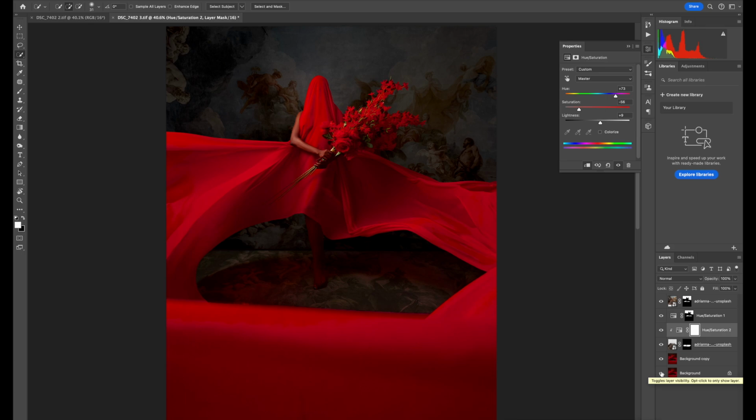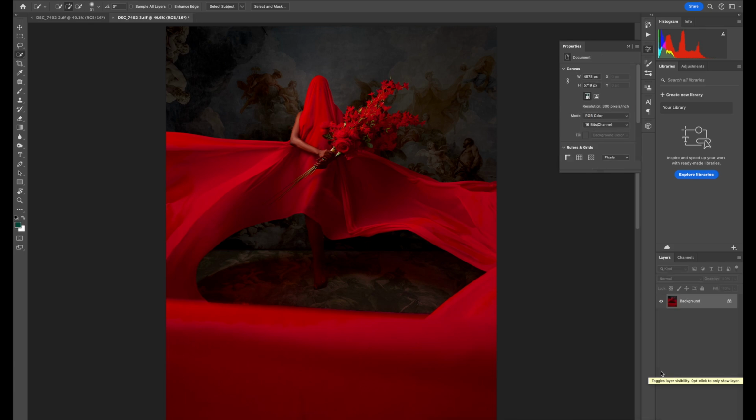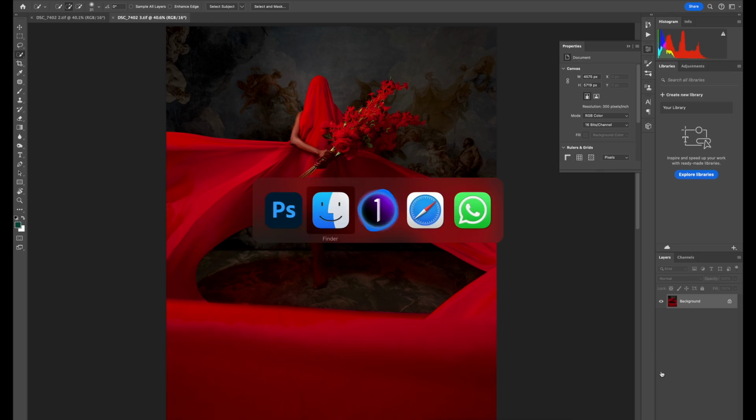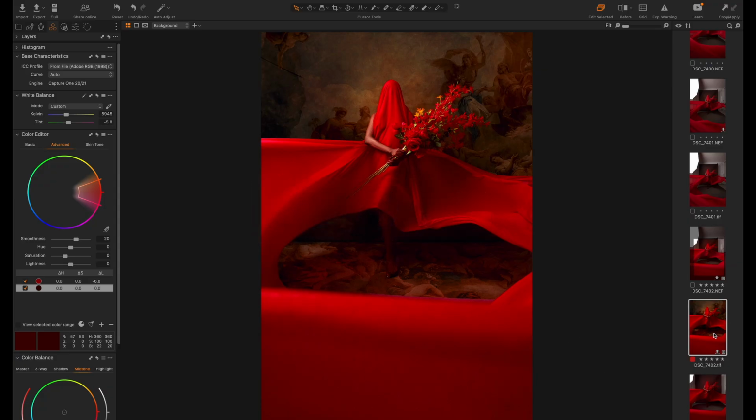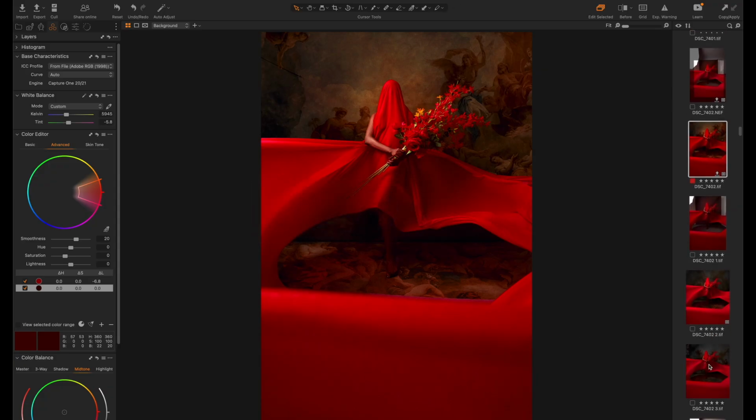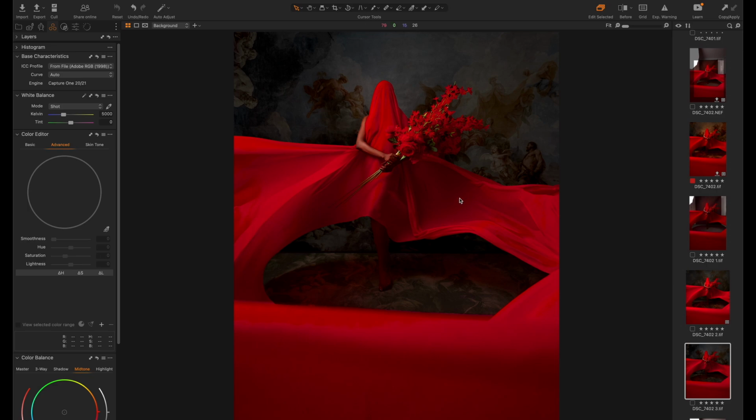All right, so we're going to Shift Command E, so flatten everything, and press Command S to save. And that brings us back to Capture One. So this is the new image we just created right here. All right, so to put on final touches, I just maybe warmed it up a bit and put some greens.